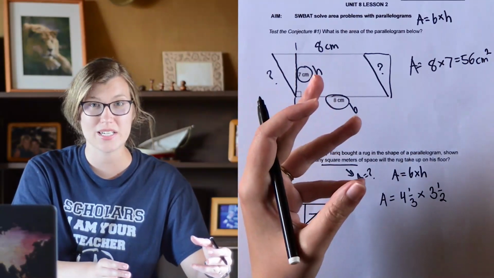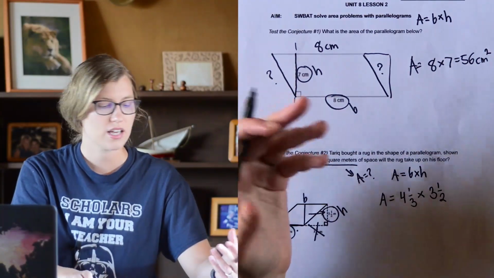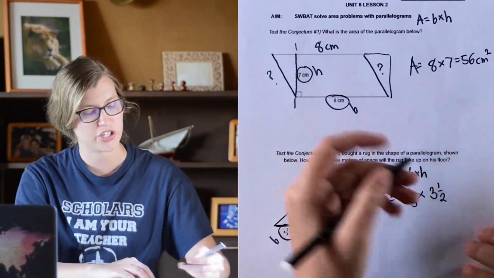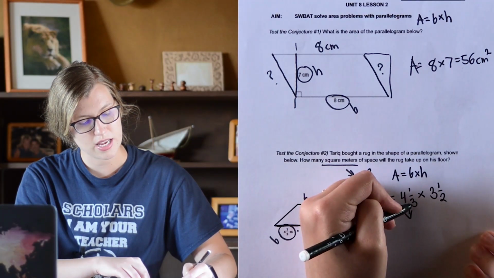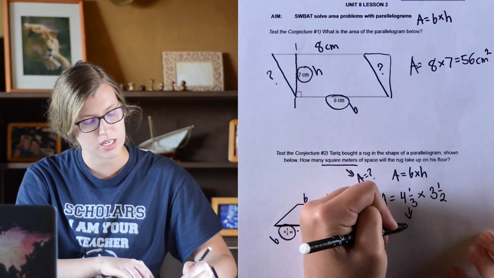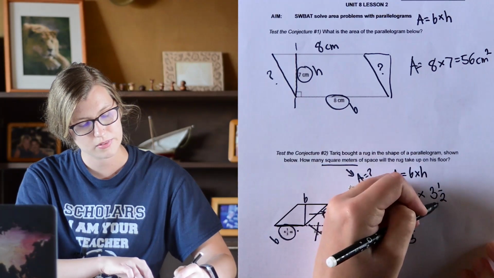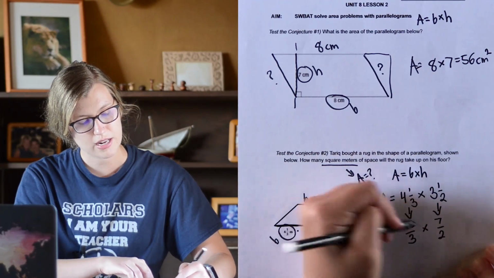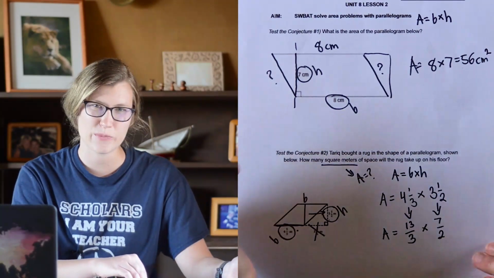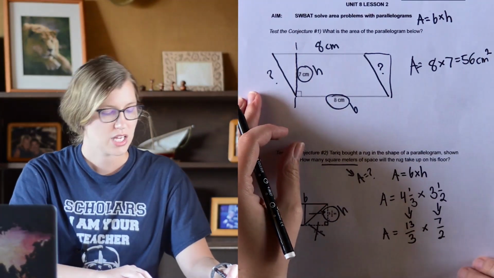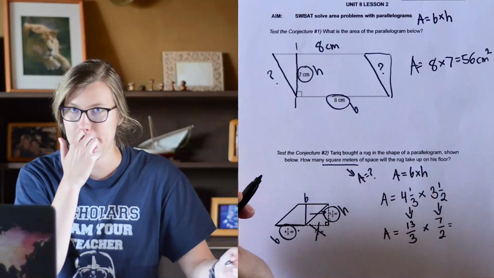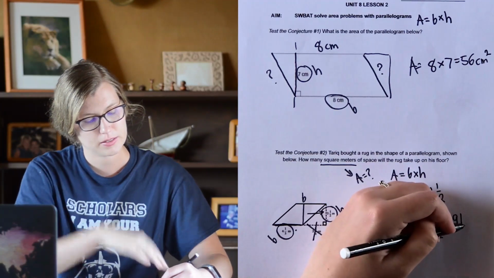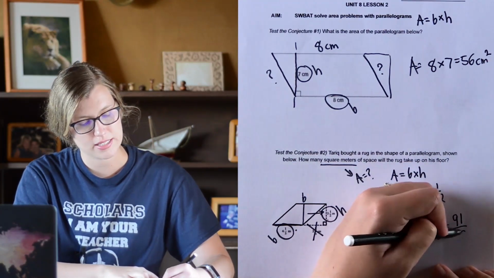How do we multiply mixed numbers? Well, it's very easy to multiply fractions. So what I should do is change both of these numbers into improper fractions. 4 times 3 is 12 plus 1 is 13, so I'm left with 13/3. The other one, 3 times 2 is 6 plus 1 is 7. So now that I have my new fractions, it is very easy to multiply because I can just multiply across. 13 times 7, that would be 70 plus 21, which is 91. And 3 times 2 is 6.